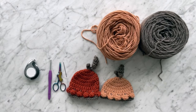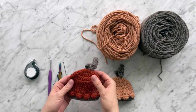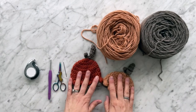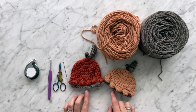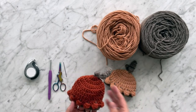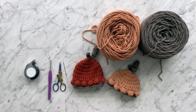Hi everybody! Today I'm going to show you how to crochet this adorable preemie sized pumpkin hat. Great for Halloween if you crochet for the NICU or if you have a little one. These are a fun little treat to help make that holiday Halloween in the NICU just a little bit more fun.